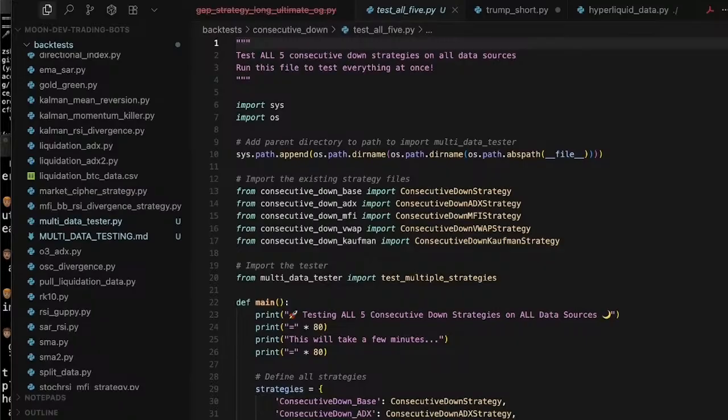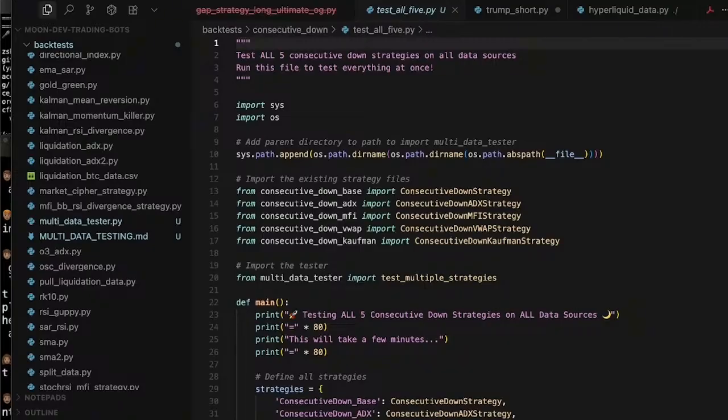Okay, I've created a comprehensive multi-data testing.md file in the main backtest folder that contains key sections, complete code, a copy-paste ready template for any new strategy with multi-data testing built in, and step-by-step instructions on exactly what code goes where.